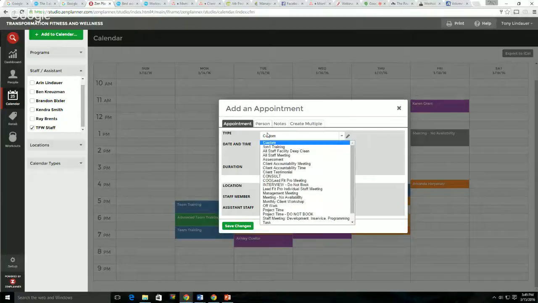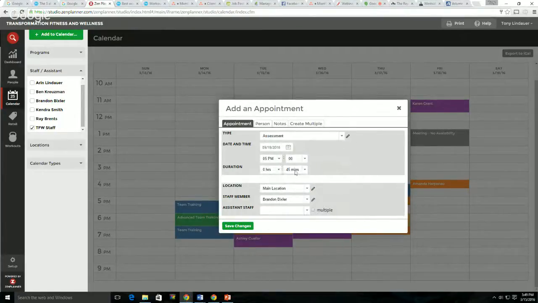These appointments all may have specific times associated with them. So we will look down through here and find the assessment. Obviously, there's a lot here. So there's the assessment, and it's going to automatically kick us into 45 minutes. So make sure the staff member section here correlates with you, and then hit save changes.